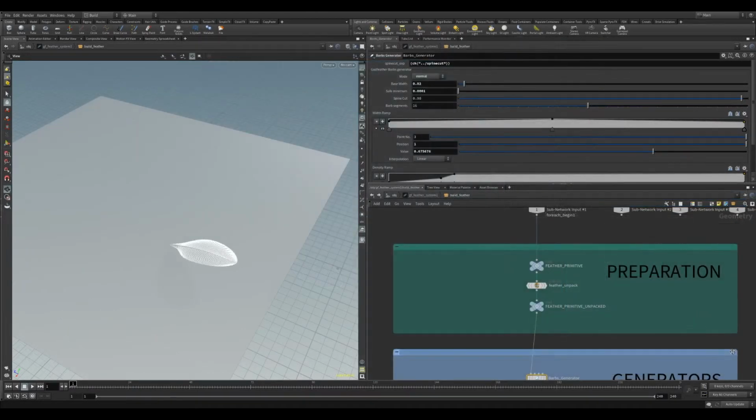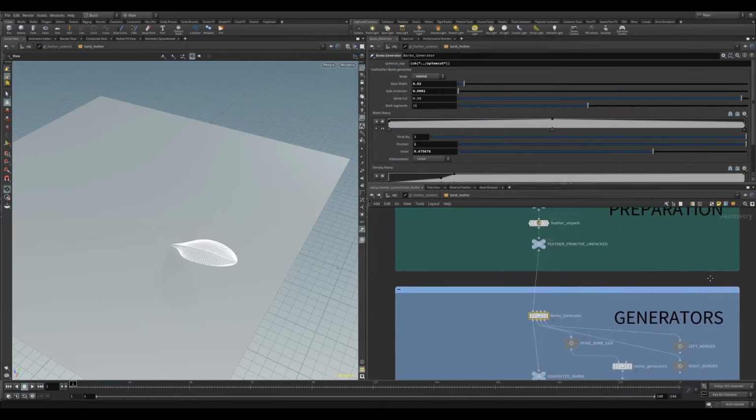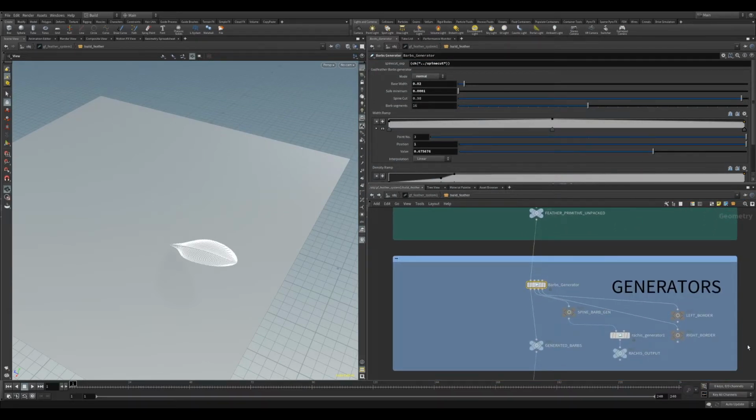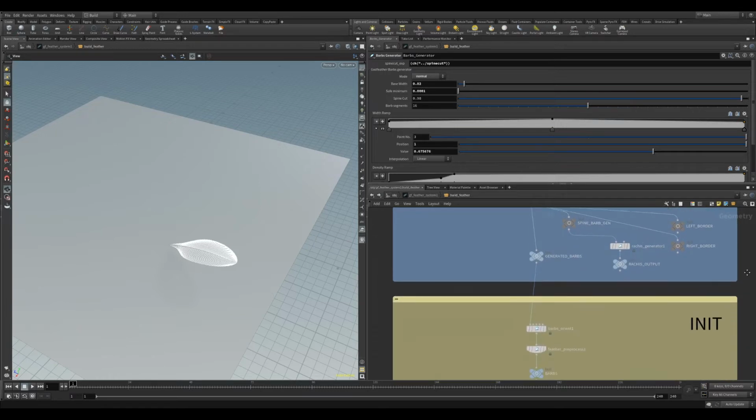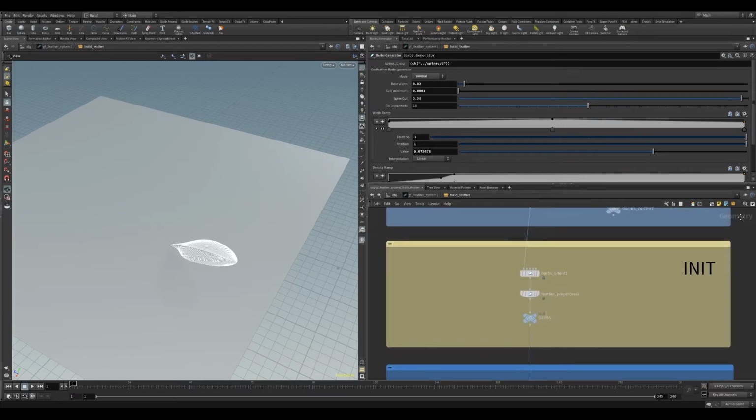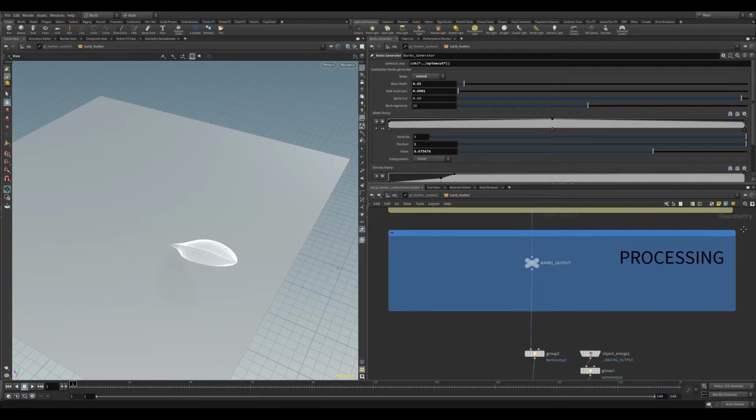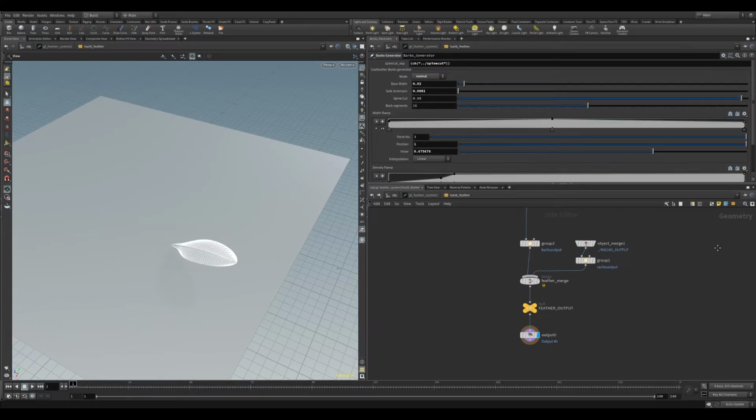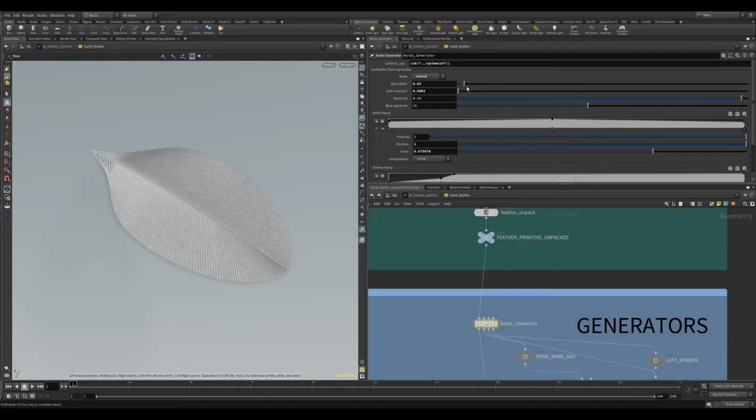The generation process is organized in macro steps: the generation of barbs and quills, the main logic for computing barbs direction, further processing of the barbs with effects like noise or curl, and finally the output geometry being put together. We start feather creation setting values on the barbs generator.